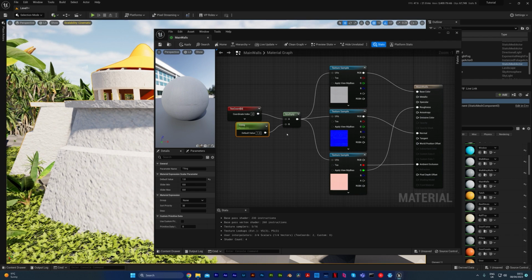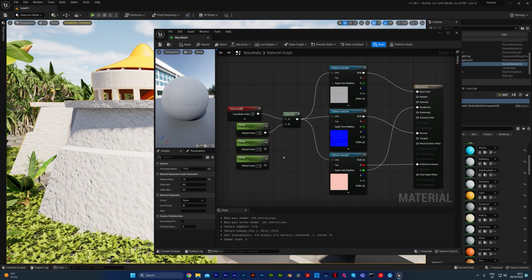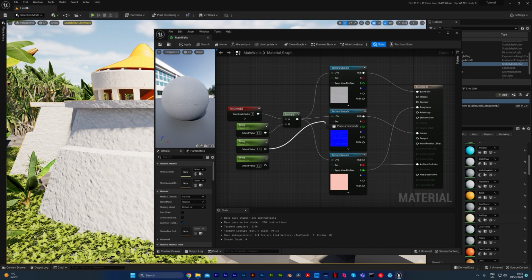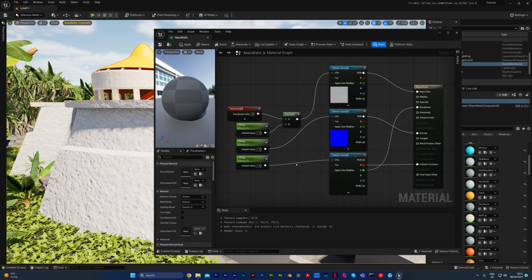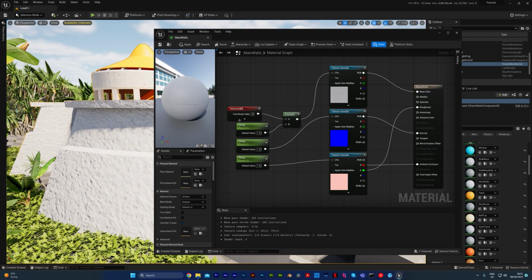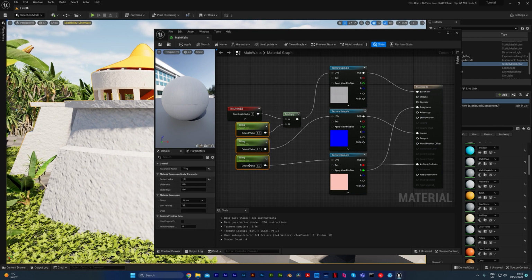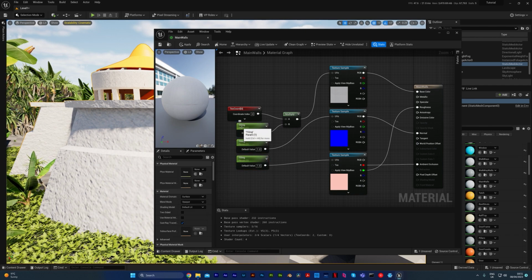Now, if I had lots and lots of these nodes called tiling, there we go. So let's pretend I had several different materials, or I'm just going to plug these into each of these. Let's pretend these are all different. The way Unreal loads its instances, you would only see in the material instance one tiling value. If you wanted to see 3 tiling values, one for each node, you need to make sure that they have different names. So they cannot have the same name as an already existing parameter. So if you accidentally forget that and you're missing a node, just have a look at the names of them.